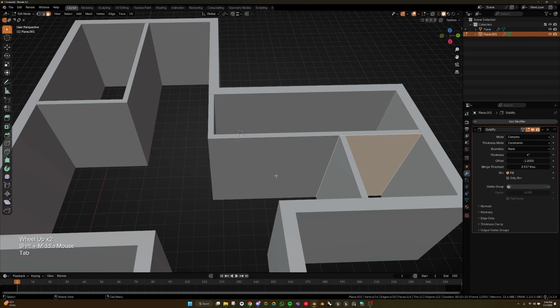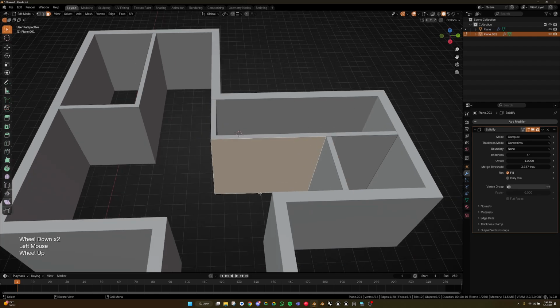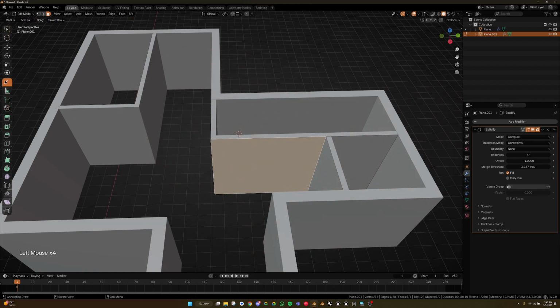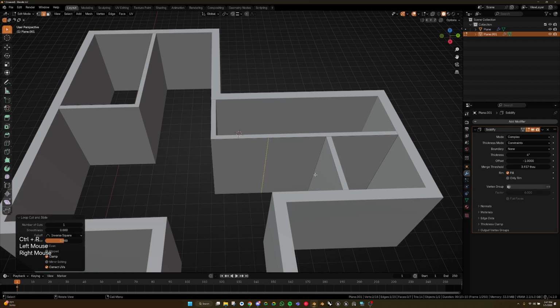If you go to edit mode by pressing Tab, you can add a loop cut which follows the quads, which are made up of four edges. I like this color. Hold on, let me change the color here. There we go. 1, 2, 3, 4. So it's going to slice all the way through. So it's either going to be there or there, right? So let's get rid of that. Oops. So it's going to follow the edges that are connected by 4, right? I know it's a little confusing, but it'll make sense.